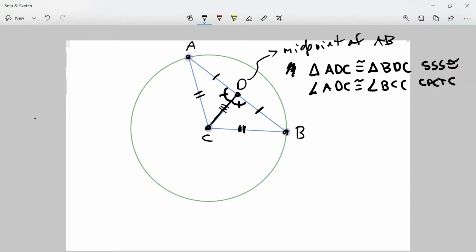Okay, now I want us to justify why angle ADC and angle BDC are 90 degrees. I guess I could say the measures are 90 degrees. Why though? Again, you could pause the video and try to supply the reasoning for yourself. Well, okay, now you can unpause and I will supply it for you. So AB is a straight line, right? That's a line segment. Straight lines are 180 degrees, and these two make up that 180 degree angle. We've already said that they are congruent, so we now have two equal angles that add up to 180, meaning each of them has to be 90.